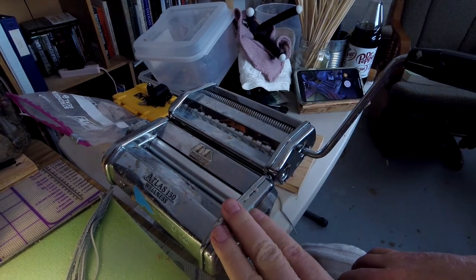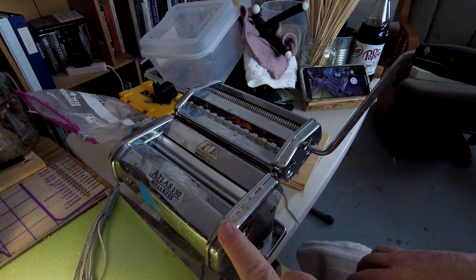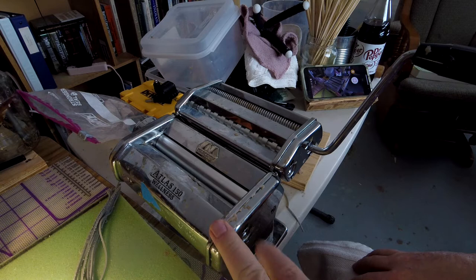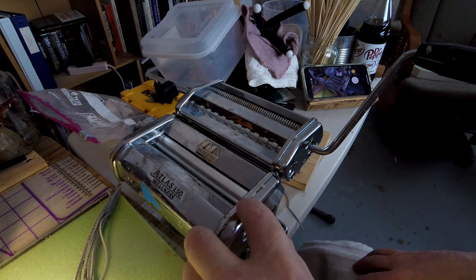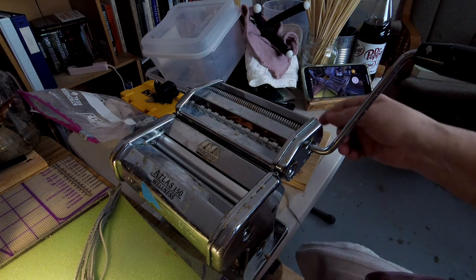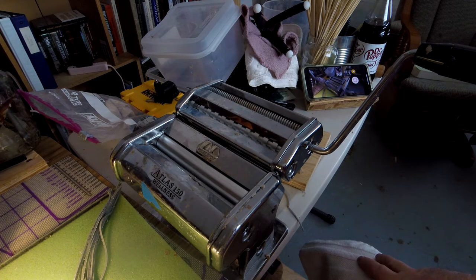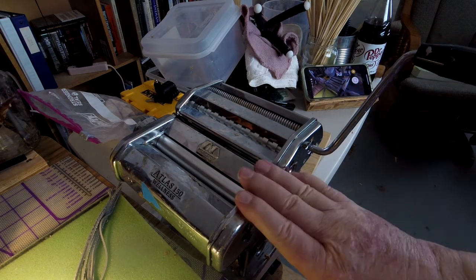It's a lovely little machine that you can get at any bakery shop or where they sell cooking supplies. I remember once I was using this in a gallery in Palm Desert in California, making flat clay. A group of tourists from Italy came in and saw me using a pasta machine for clay and stood there laughing. I didn't understand a thing they said, but one of them indicated that they make these where they live, and I said, I know. That's how to use a pasta machine.